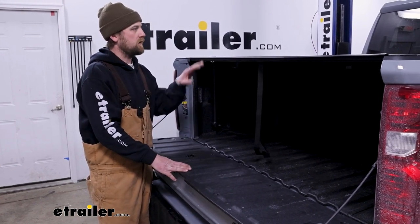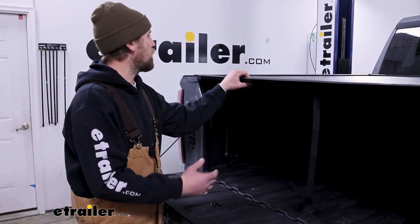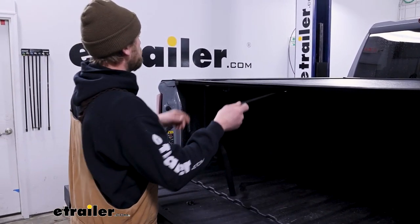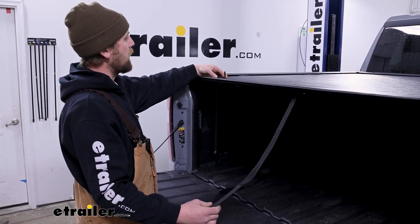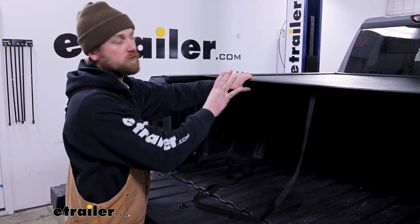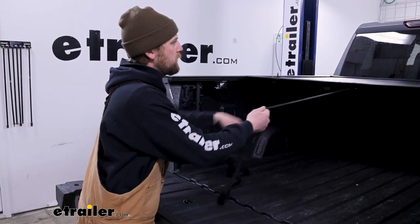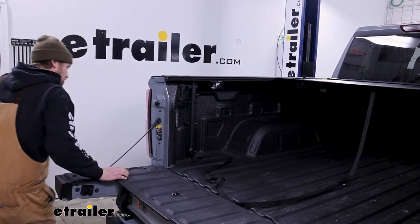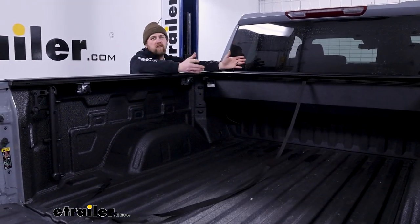A couple of things I noticed with this one - there's a lot of things I like and a couple of things I'm really not too crazy about, to be honest. One of them is how this opens. So this lock mechanism, when it's unlocked, you rotate that about 90 degrees and that'll unlock it, and it automatically retracts. It's so fast - I personally wouldn't want to just let it go and let it slam in there, so you're tempted to hold on to the strap. But if you apply pressure to the strap, it locks it in to a certain position. Maybe it's just because it's brand new and might slow down over time, but that's one of the things I'm not super crazy about.